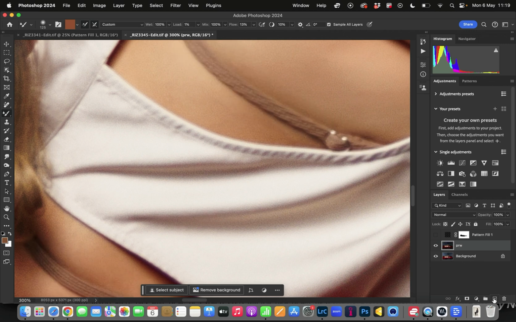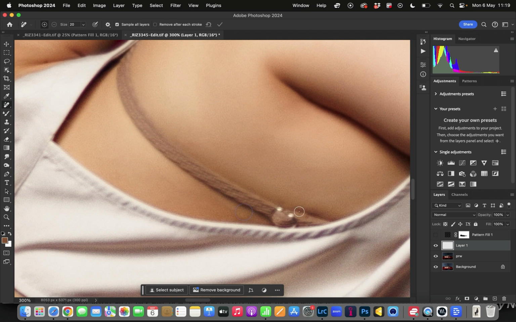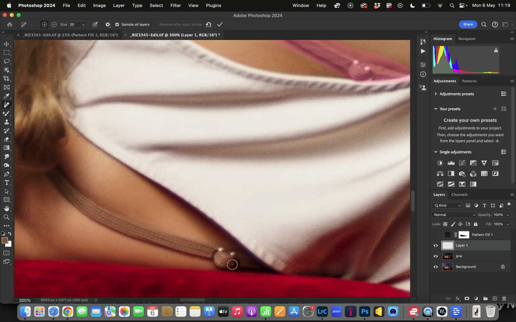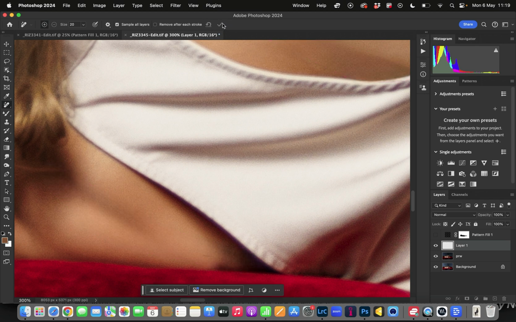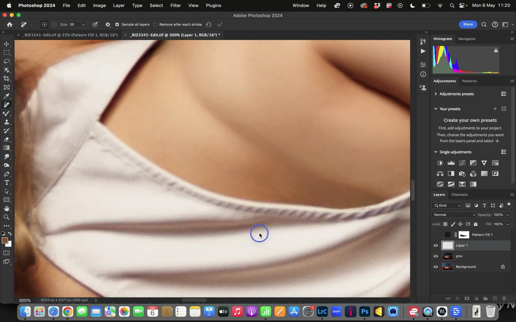I'm going to delete that. I'm going to add a new layer. And this time I'm going to go to the remove tool, and I'm going to uncheck remove after each stroke. And let's see what that does. That means that we can do our selecting in various different areas. Make sure we've got everything selected that we need to. That has not looped in correctly, so I'm going to fill that in. And now we can click this button, or you can hit enter, and everything is done at once.